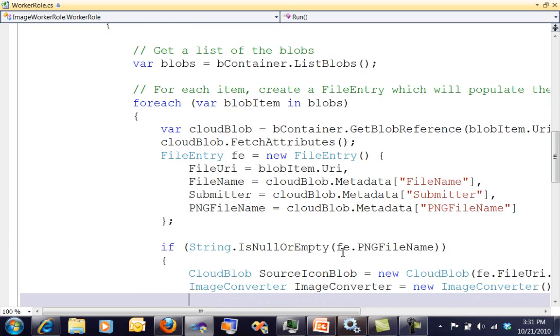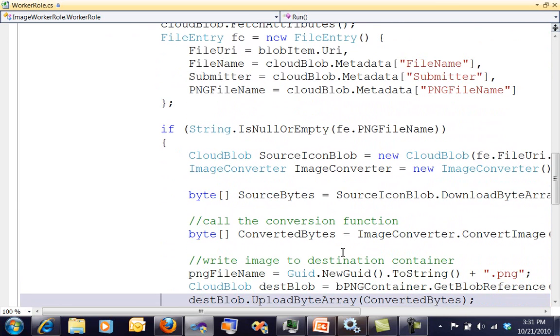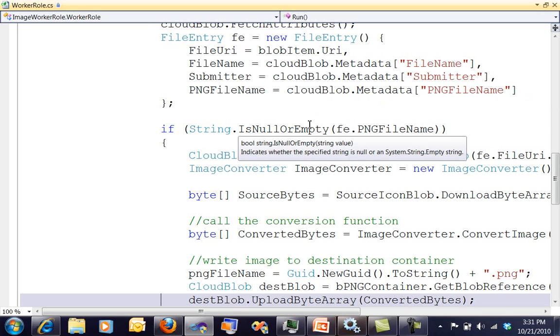Now, remember what the application is doing. It's taking the input JPEG and outputting a PNG file. So if there is no PNG file metadata associated with this JPEG, then we need to create that PNG file. And that's what's happening here.